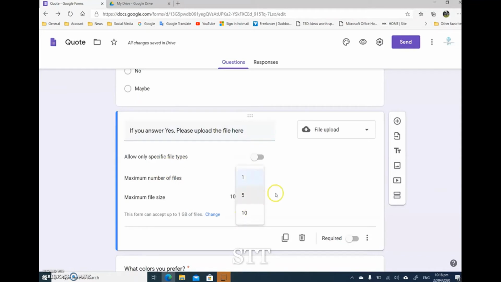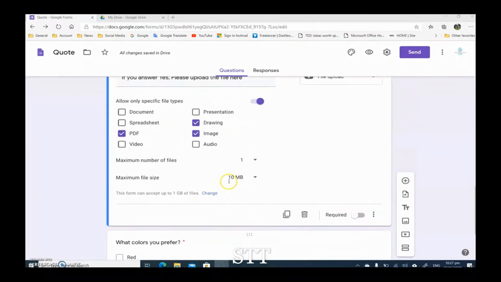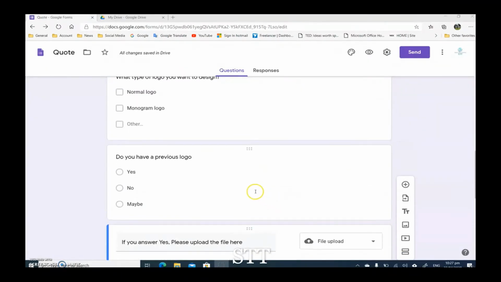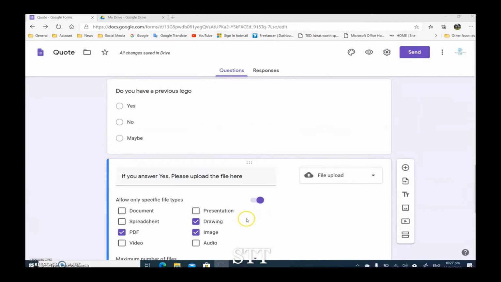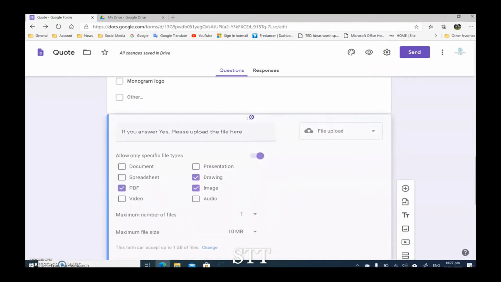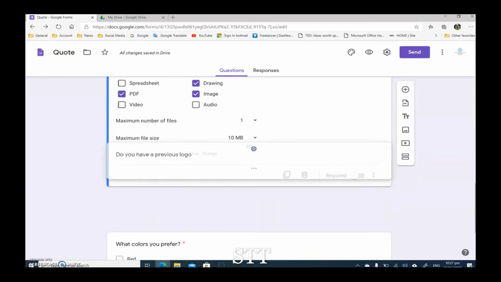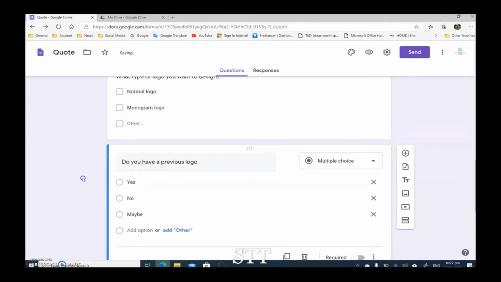I can make up to 10, and then the size, and then you can also change the type, the format, what type you would like to have. I will do, for example, PDF because it's more safe. Image, maybe drawing, and I think, yeah, that's enough for the photo. And as we can see, this section became after this section, so you have flexibility if you want to move the sections over one like that. So you can make this one before, or you can make that one after. So it's very flexible to do that.